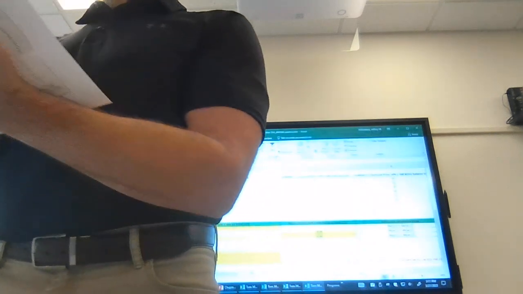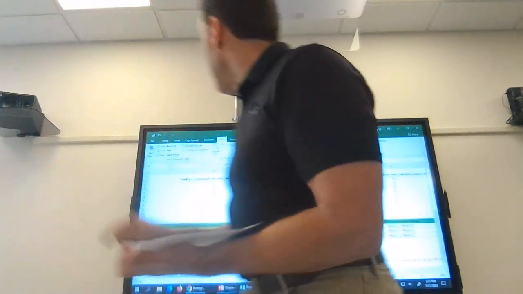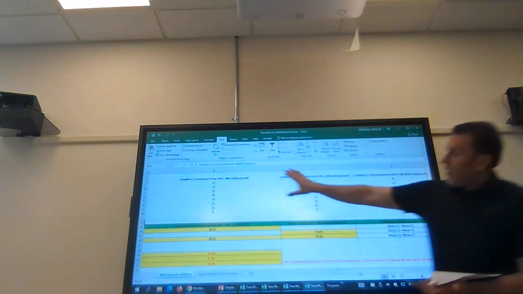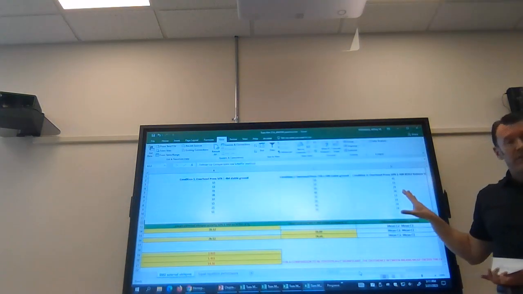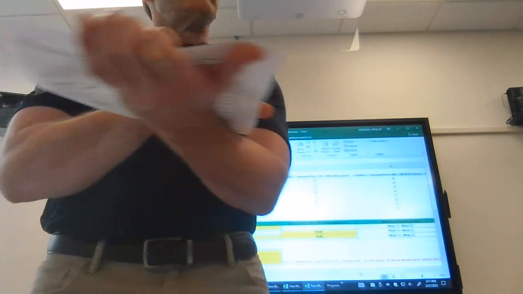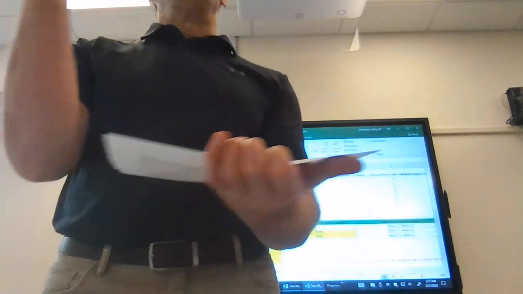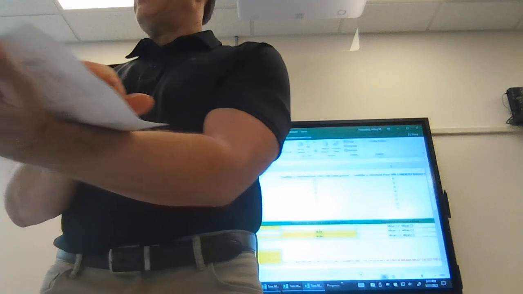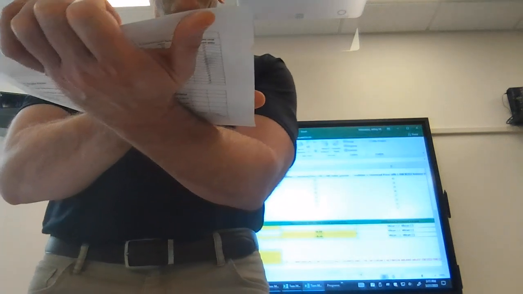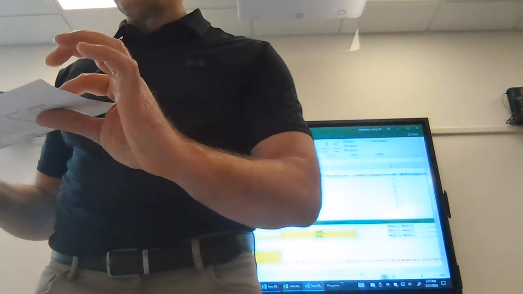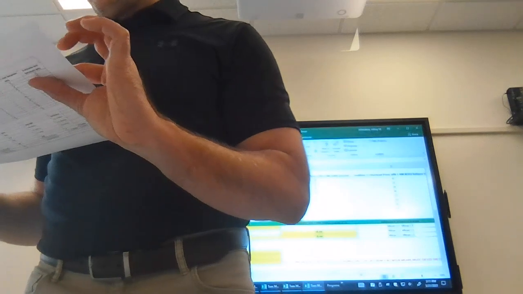So the greater the number on top, representing differences between conditions, and the smaller the number on the bottom, representing differences within, the higher your F ratio, which increases the chances that your F ratio is going to be greater than your critical value that you get from your table. And if your F ratio exceeds your critical value, then you know it's significant at the 0.05 level. So this gives you the exact probability, and it was way under 0.05.